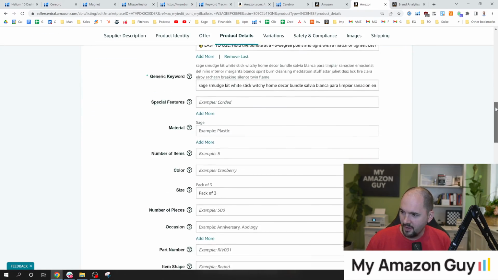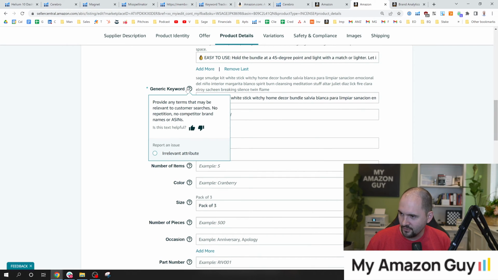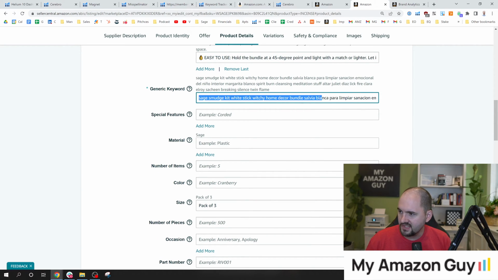We're going to go down to the generic keyword section first. And in here, you can stick 250 bytes of information. I was the first person on the entire internet to point out that Amazon changed from using characters to using bytes. What this means is that you have 250 bytes to put into the generic keyword tab here. What that translates to is about an extra 20% of spacing that, if you were counting by character instead of bytes, you're missing out on.